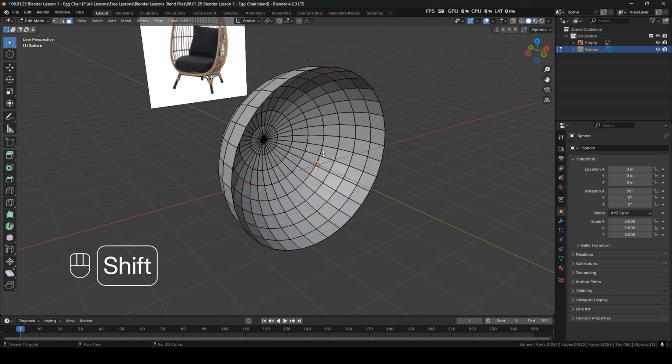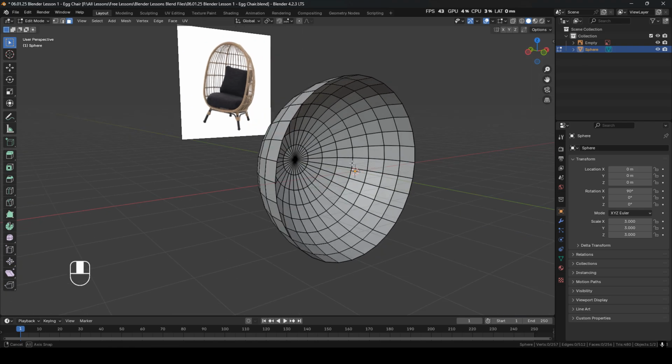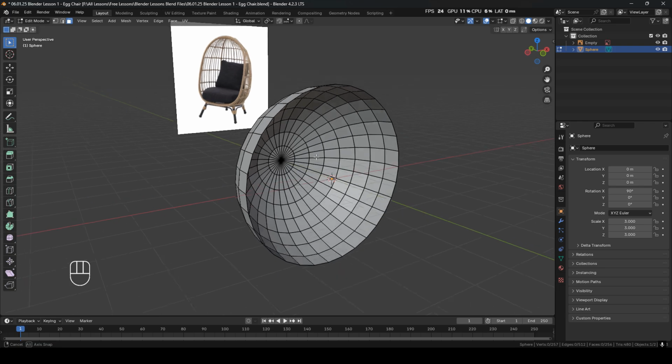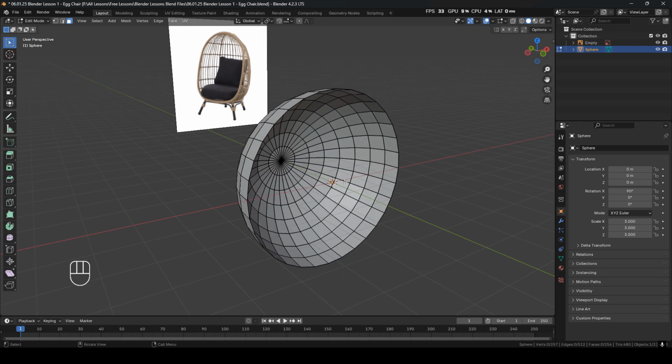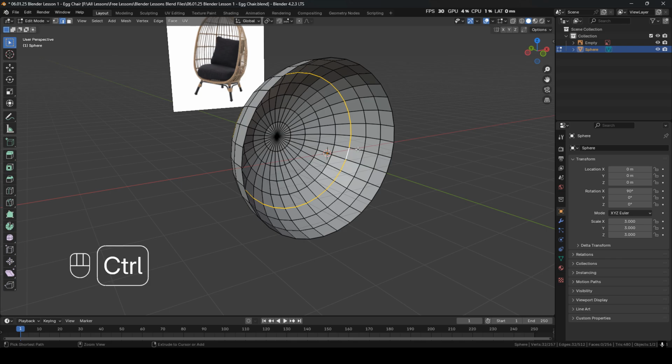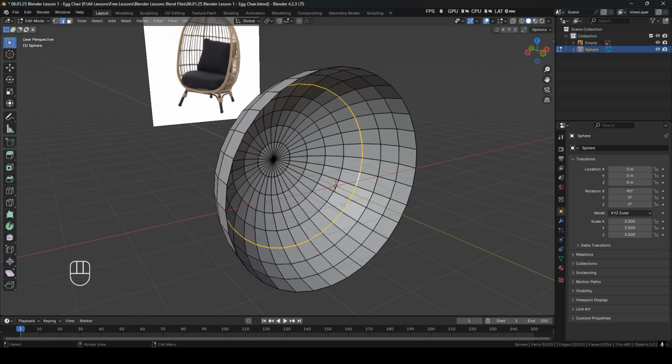So there we have it. We have half of a sphere. Now, looking at the image, you might think, oh, this could be a bit complicated. Don't worry. Everything that I've just said is what we will be using, and we will just be repeating the same process now and again by deleting the edge loops. That is what these edges going around the sphere are called. They are called edge loops. We can take them out and we can add them in by pressing Ctrl R, which I will go more into in just a moment.